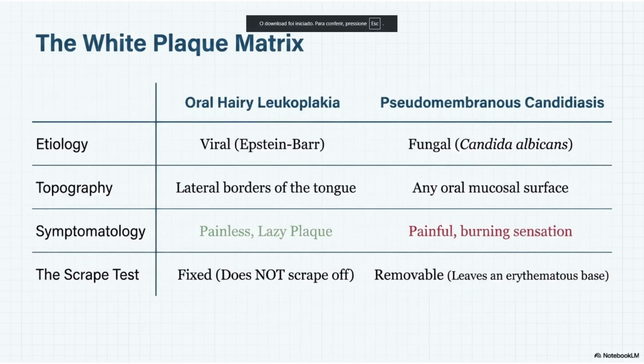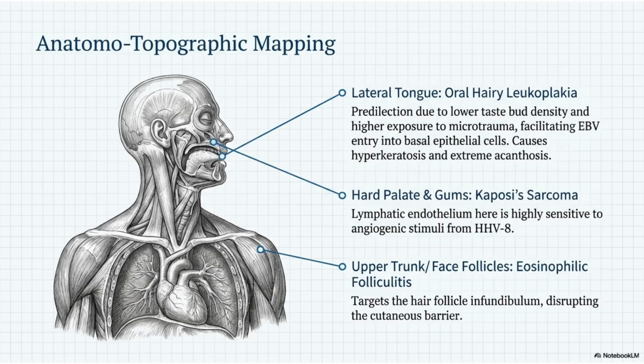But more specifically, Kaposi's has a notorious predilection for the hard palate in the oral cavity, the roof of the mouth. Yes. Why does the HHV8 virus preferentially target the hard palate? It comes down to the specific lymphatic architecture. The mucosal lining of the hard palate contains a dense, specialized network of lymphatic endothelium. And these specific endothelial cells possess an extremely high density of the exact receptors that the HHV8 virus uses for entry and subsequent VEGF signaling. It's a biological lock and key mechanism. Exactly. Meaning the palate is uniquely primed to respond to the virus's angiogenic stimuli. So what does this all mean?